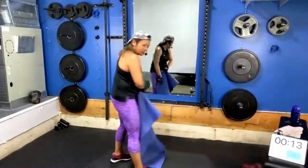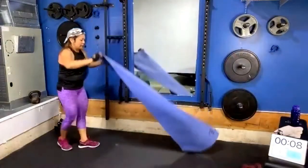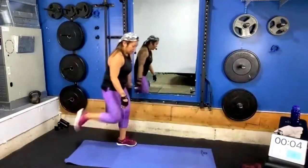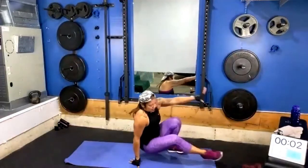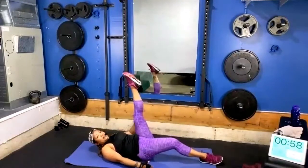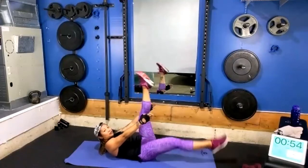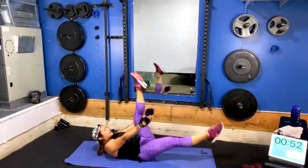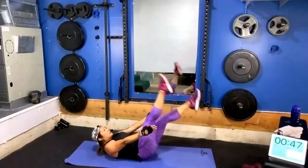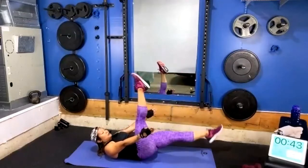Core work is next. All the way on your back here. Start here. On your back, right leg up, left leg down. Reach up with your shoulders, lift them off the floor, switch your legs. Now you notice the upper body stays still. Shoulders are rounded, the upper back is off of your mat. The legs are moving in an L shape.